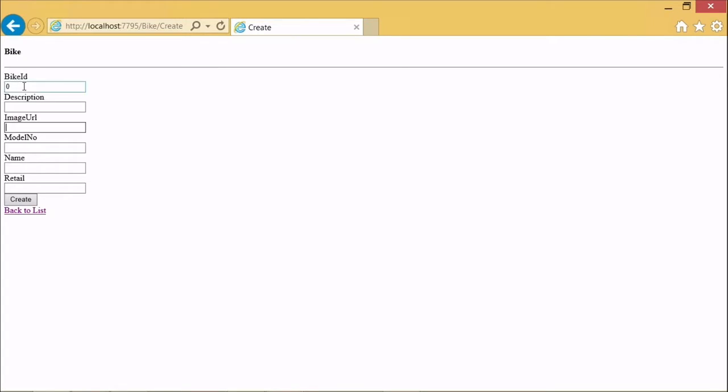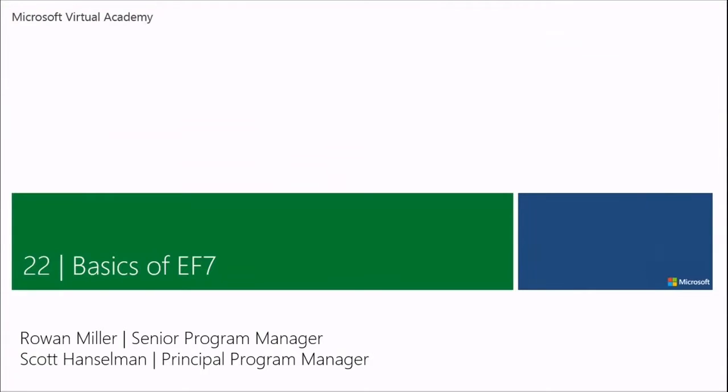All right, so we had our simple form scaffolded out. Obviously, this is very early builder scaffolding. So we'll create, I don't know, bike BB100. That can be a big bike, and then we'll create a small bike as well. This one can be a bit cheaper, $99. All right, so everything's working. We have basic data access up and running. And like we said, there's a few differences, but for the most part, it looks and feels very much like EF6.